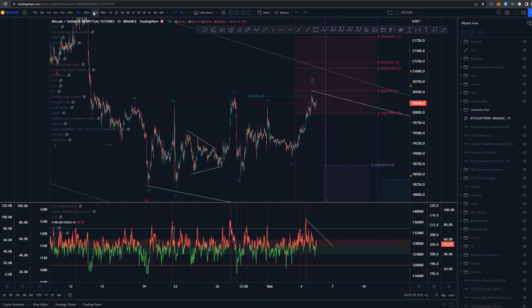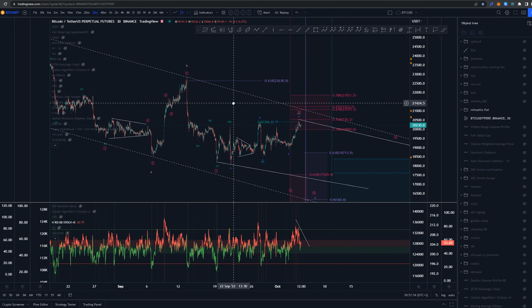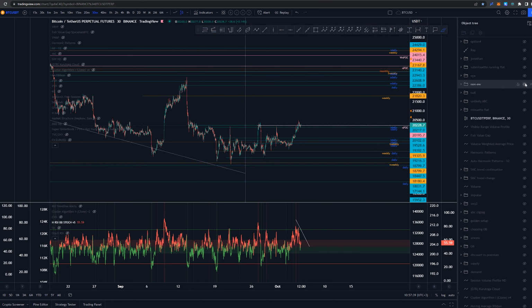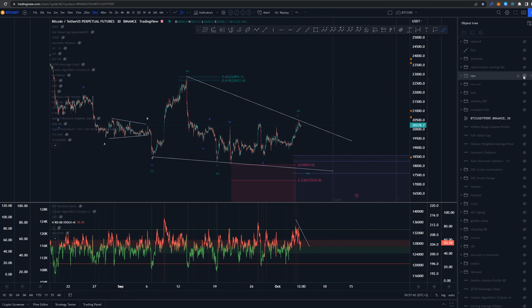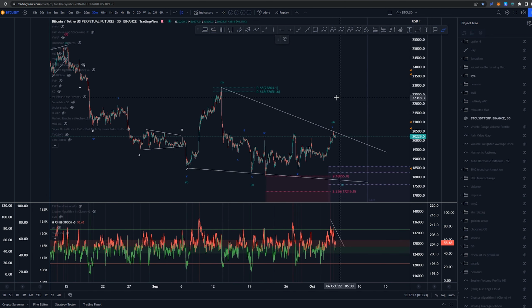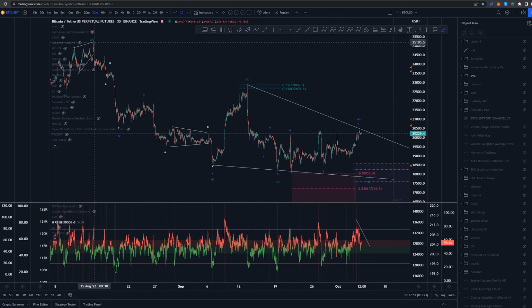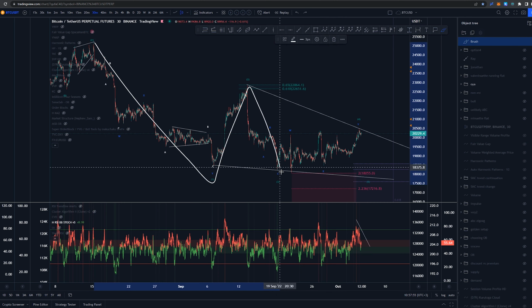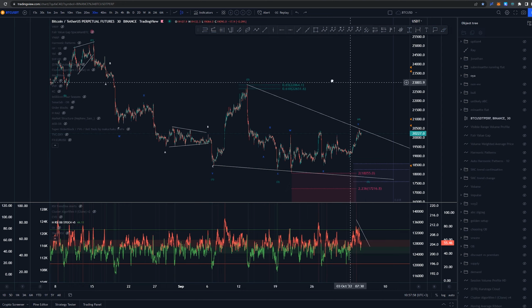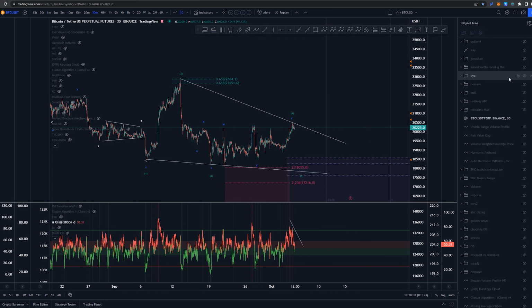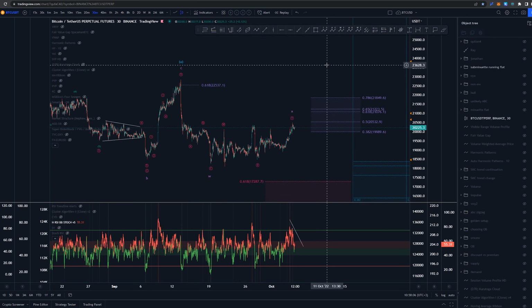But overall, I don't think this count is the most likely anymore, just because of the structures inside here. So what do we actually have that is not part of that structure? Well, let's go through the options here again. We have the other diagonal, in which we start from the start of these highs, 25k, and have this as 1, 2, 3, 4. But again, we have the same issue here, where we would have to have this as a double zigzag or triple zigzag. Does not really feel like it. But this one I feel like is the best one.